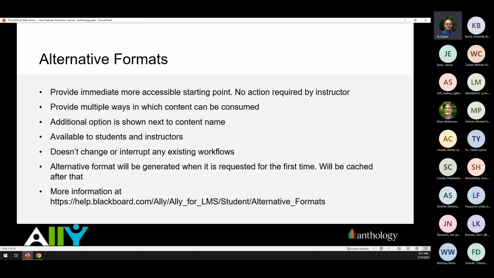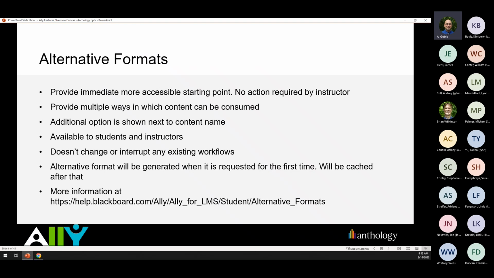So if I use some assistive technology, I can go in and generate an HTML version, which will work better with that assistive technology. Or if I have a Braille device, then we can generate a Braille-ready file that they can actually use with that device.